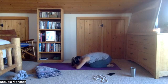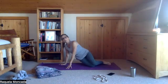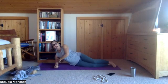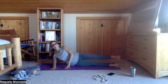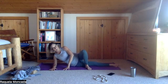Moving to table. Now, move the knees together, drop the hips to one side, and we're going to come into, in my case, I'm on my right side of my body. With the elbows right under the shoulders, the forearms down, we're going to extend the legs to the back of the mat, flex the left knee and cross it over to the leg that is extended on the floor. Use both hands for support, and we're going to work on strengthening the outside of the hips and outside of the rib cage.